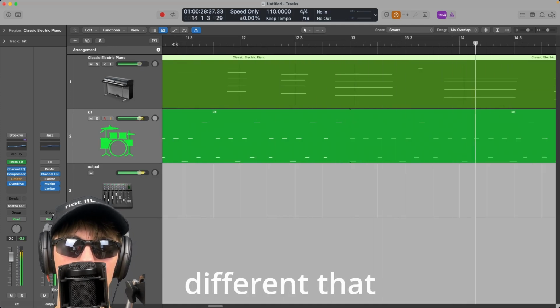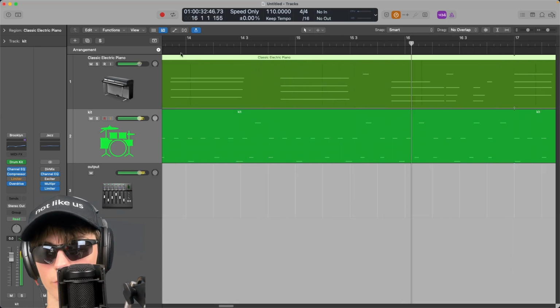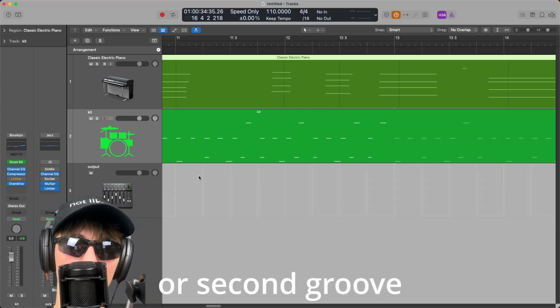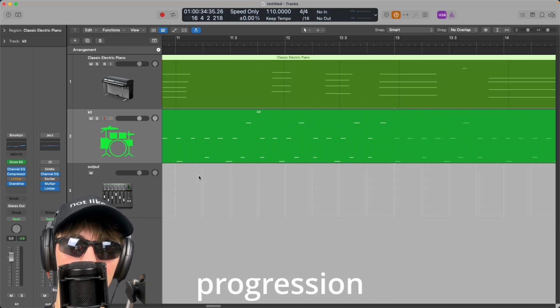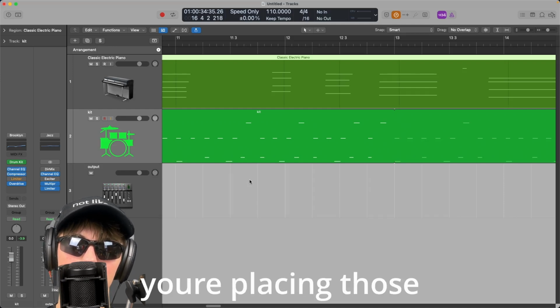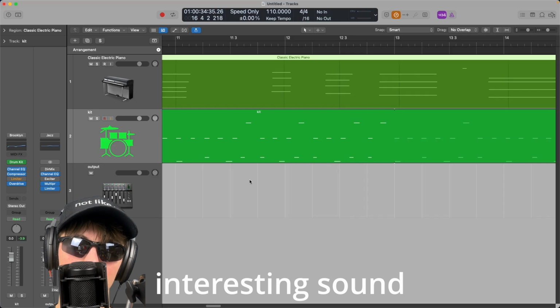See how much more different that groove feels, and so whether you think the first or second groove fits better with that chord progression, the downbeats, the upbeats, and the subdivisions, where you're placing those notes, is fundamentally how you get a more interesting sound in your drum parts.